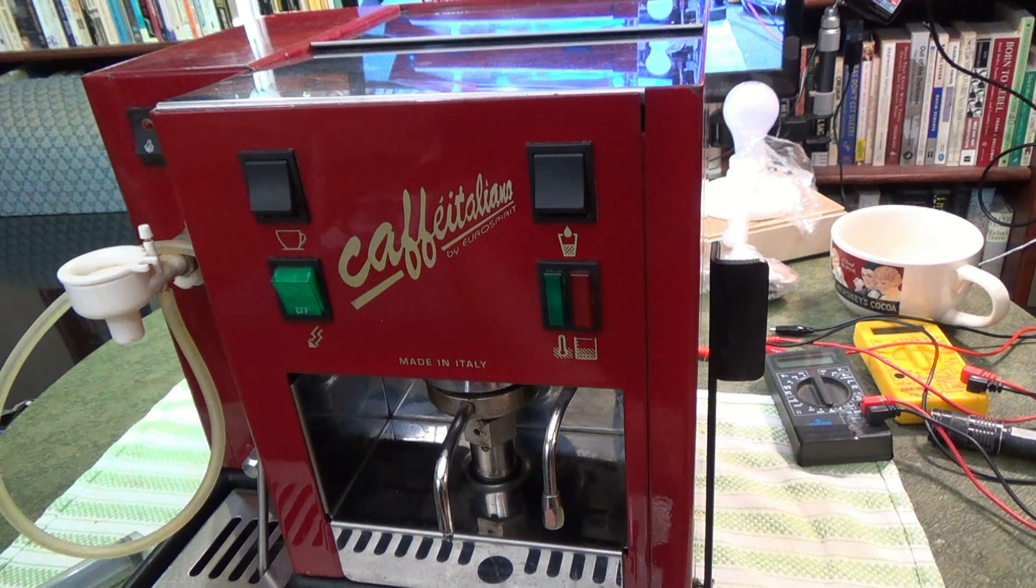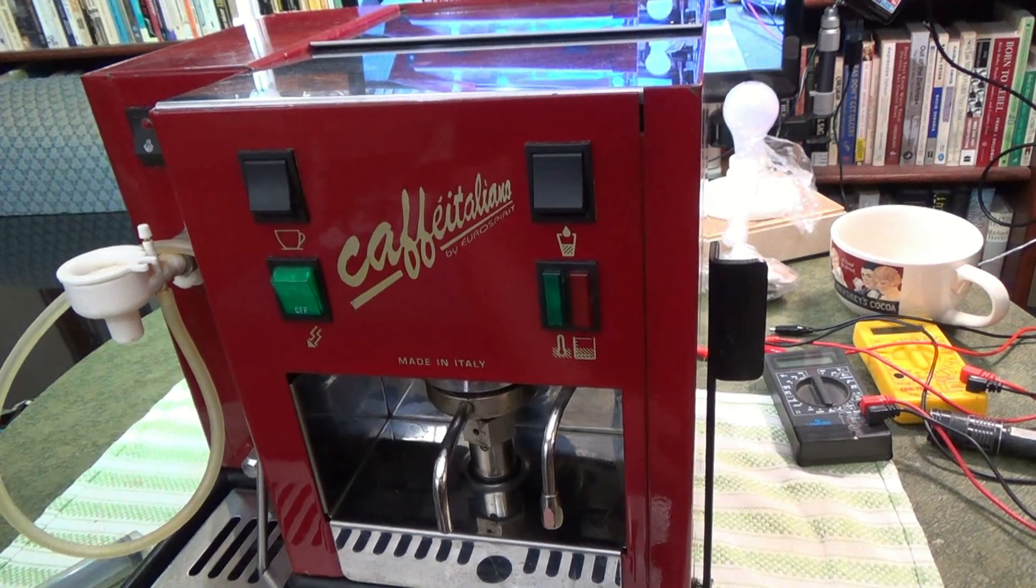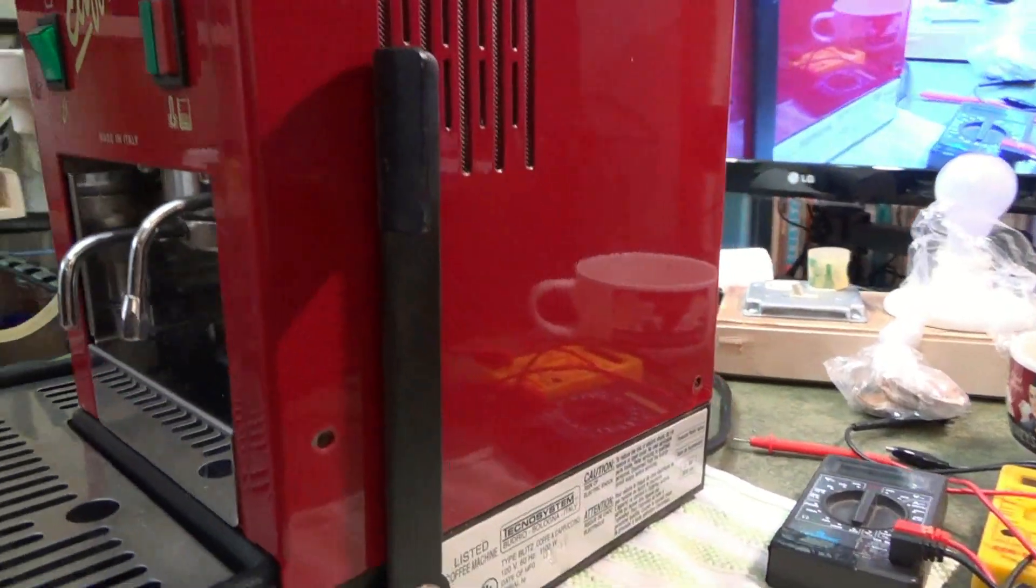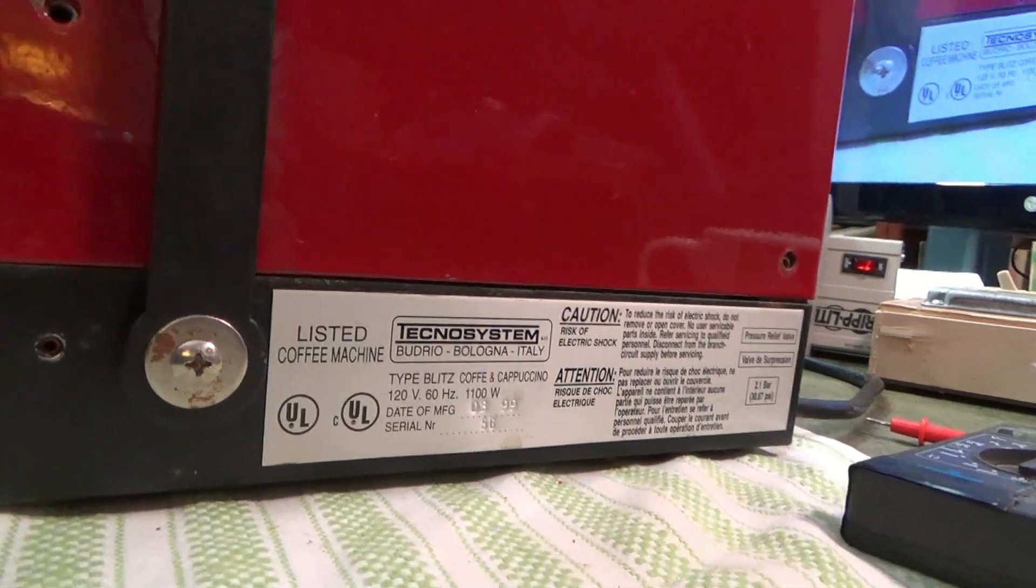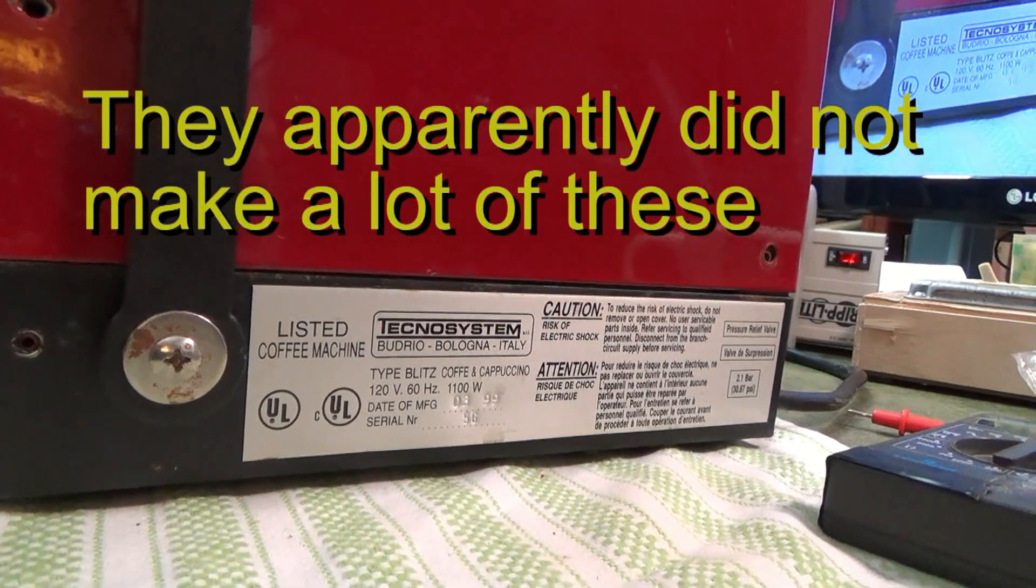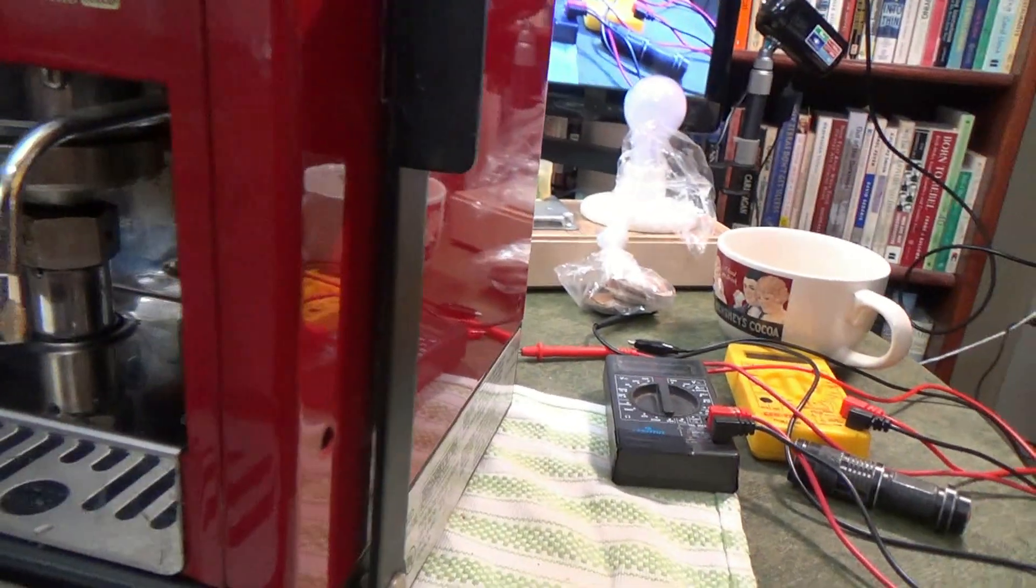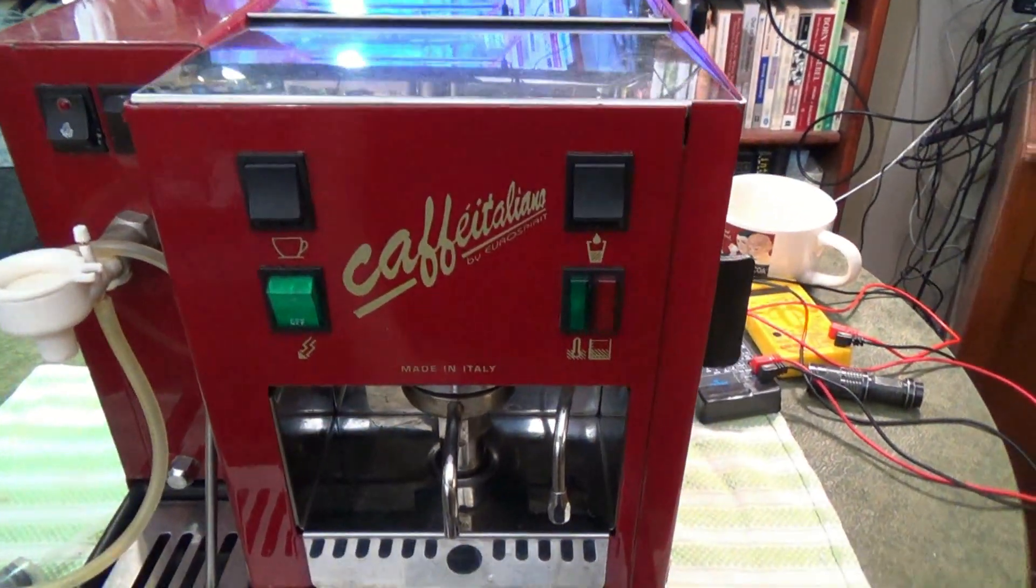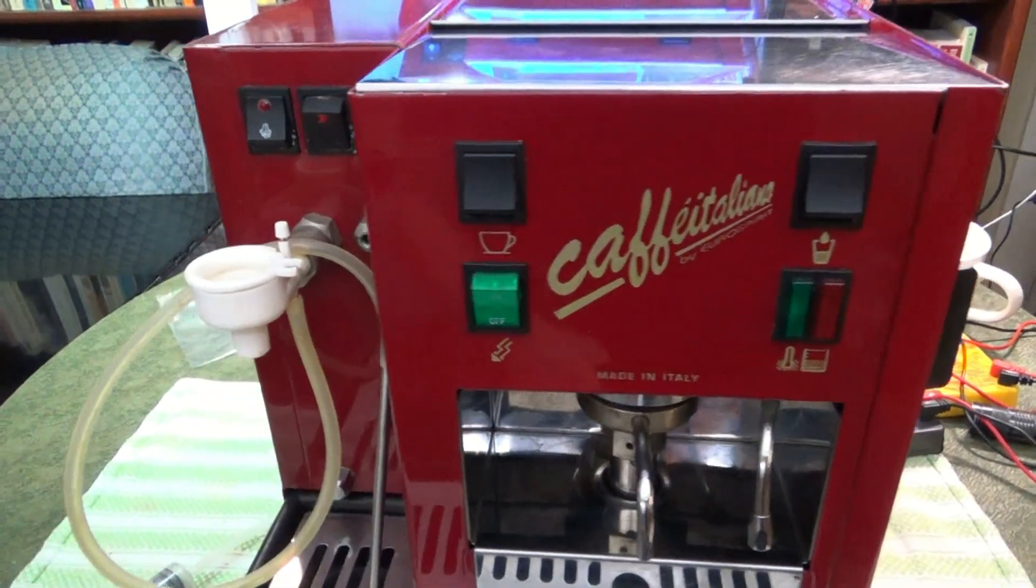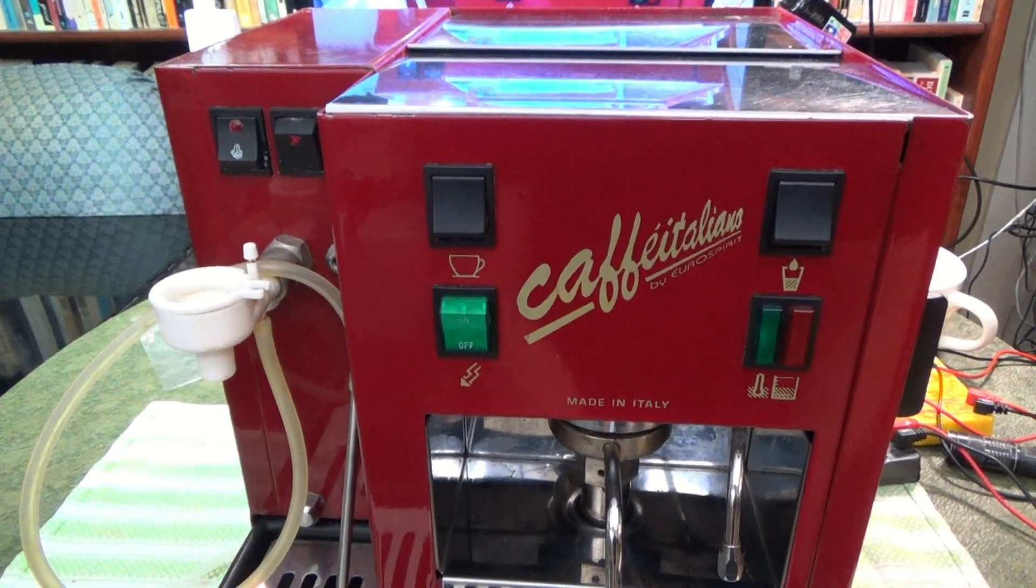We're going to take a look at it and tell you what I learned about it and see if we can get it fixed. The machine is made in Italy, Cafe Italiano by Euro Spirit, was made in 1999, serial number 56. The actual company is called Techno System, the type is Blitz Coffee and Cappuccino. There's a whole lot of information on the internet about cappuccino machines, but not this machine. I can't find anything on it - there's no manual, there's no information, there are no dealers. Everything that looks promising ends up at a dead end.